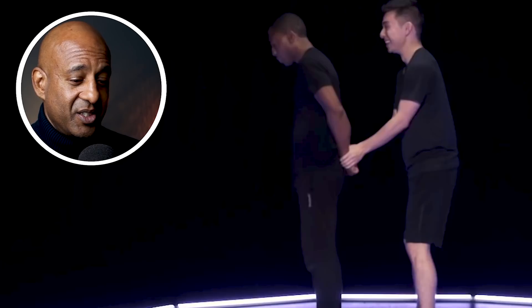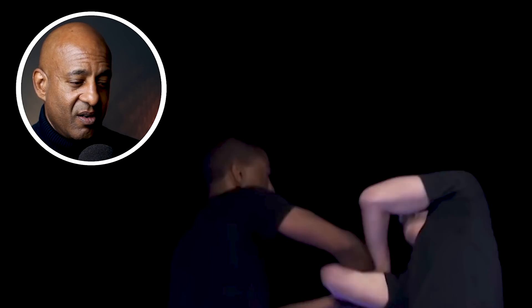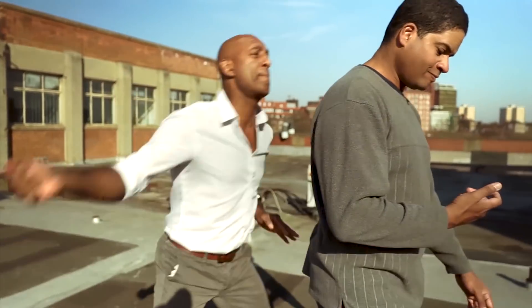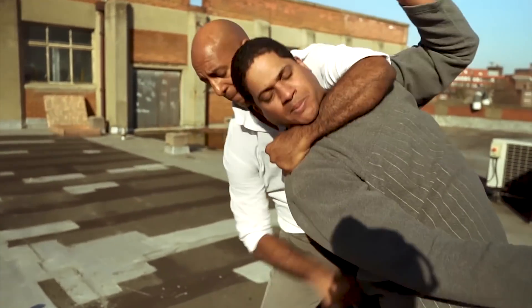CBT stands for Commando Battle Tactics, which also incorporates pistol and knife disarms. He demonstrates a wrist-lock takedown: grab his right hand with your left, bring it around with two thumbs on the back of the hand, bring down, and go backwards. The problem here is that in reality, someone is going to punch you in the back of the head while you're trying to execute this in a high-stress situation — you're not going to remember all those steps.